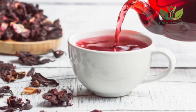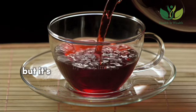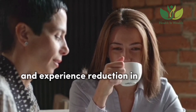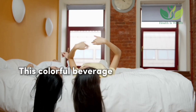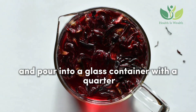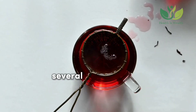Hibiscus Tea: Hibiscus isn't just a lovely flower — it's also a fantastic solution for your hair issues. Instead of just drinking hibiscus tea, spray some onto your scalp to experience reduction in hair loss, stronger hair ends, and thicker hair with more volume. This colorful beverage will make your hair look healthy and lustrous in addition to kicking dandruff away. Boil 1½ cups of water and pour into a glass container with a quarter cup of dried hibiscus petals. Once cool, strain the water into a clean spray bottle and spray onto your hair several times a week.